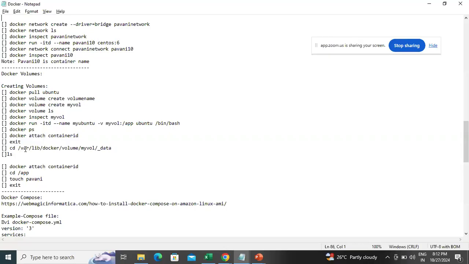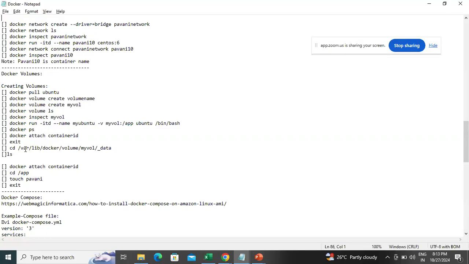Yes, Bhavani. How many volumes are created here? Three volumes, right? I'm creating one volume. Why three? Here it is written: create volume name, create my vol, and docker volume ls. Right, my vol is the only one volume. My vol is the volume name I have provided.